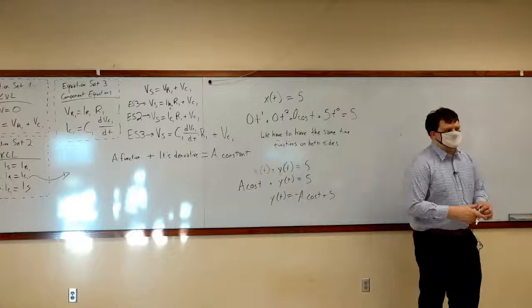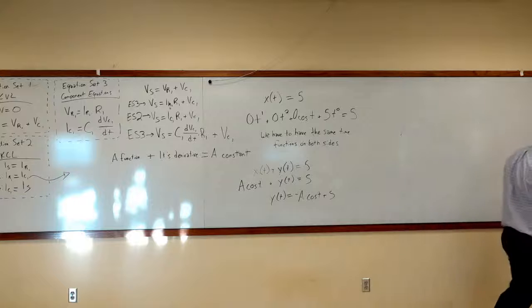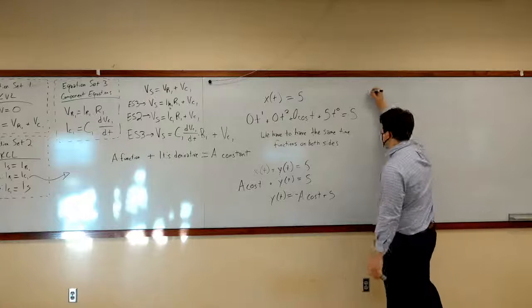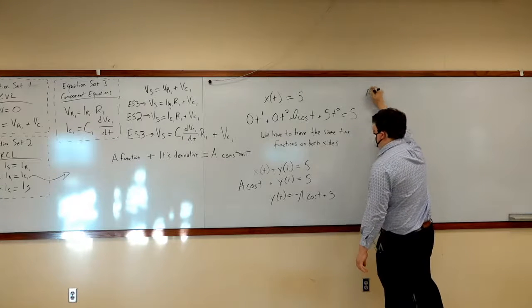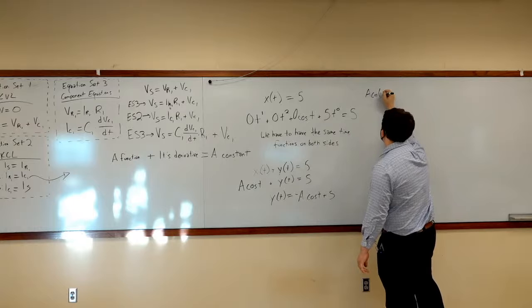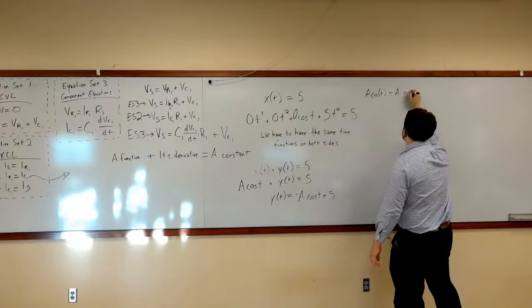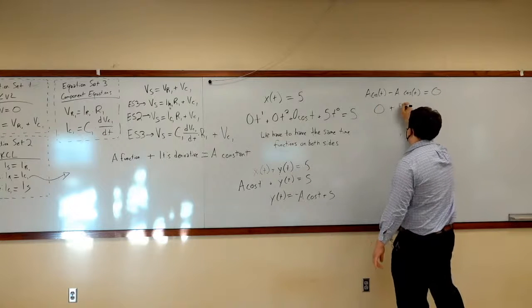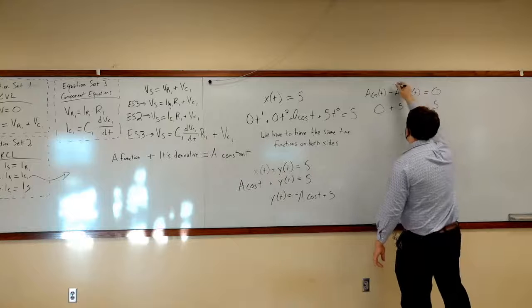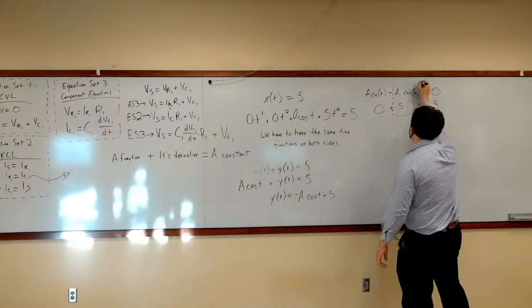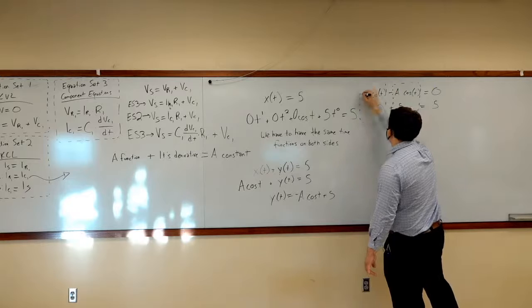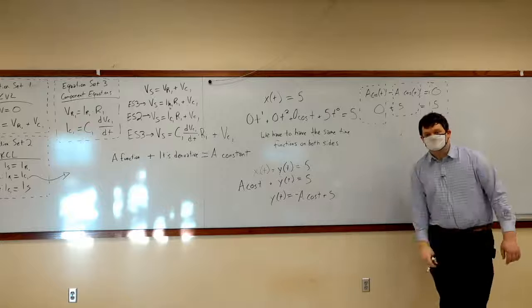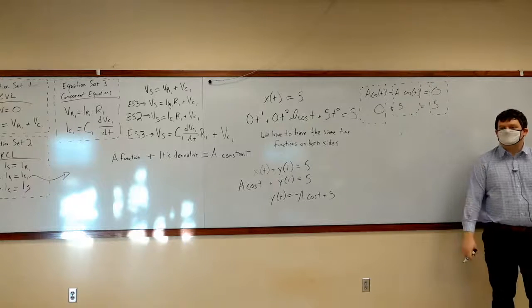And what you can end up doing with this equation is you can actually break this out into multiple pieces. Okay? So we can take a cosine of t minus a cosine of t is equal to 0, and then we can take 0 plus 5 is equal to 5. And what y is a sum of these two, and what x is the sum of these two, and the end resultant is the sum of these two. I just broke out the equation.